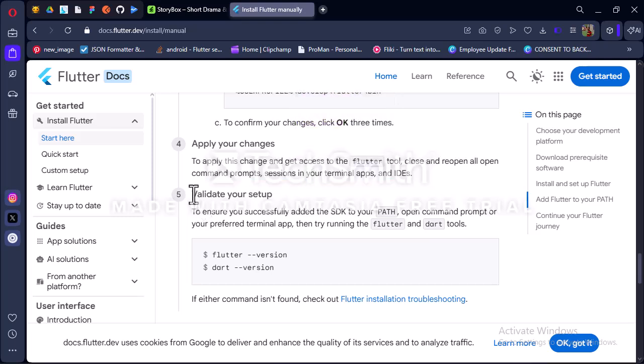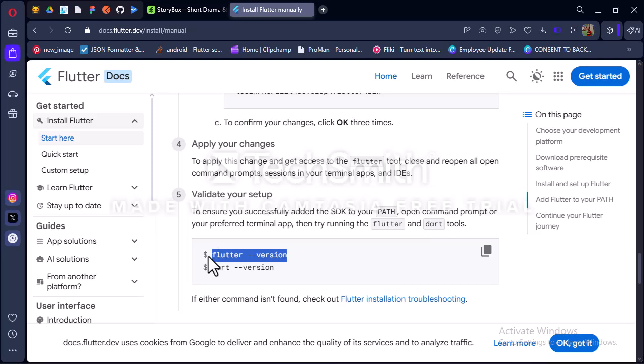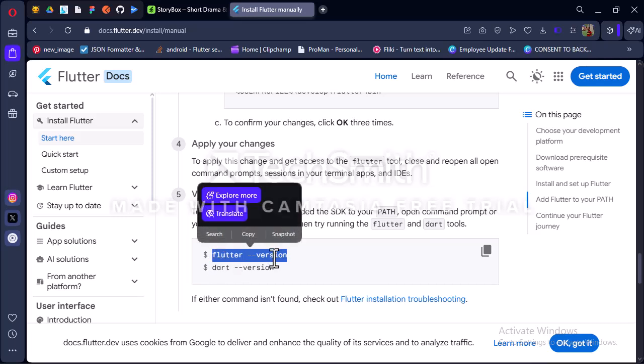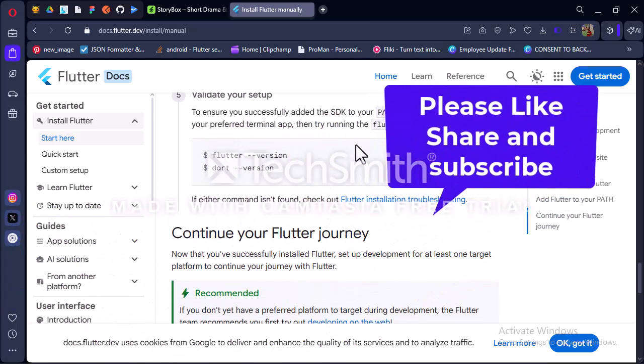Then validate your setup. Run the command flutter --version, which is going to show you Flutter 3.38.7, and also check your Dart version. This confirms that you've successfully installed the Flutter SDK on your local machine.